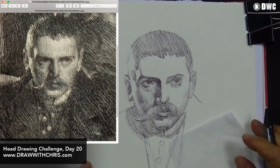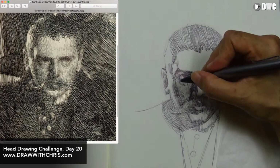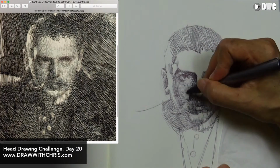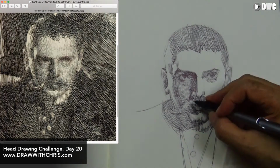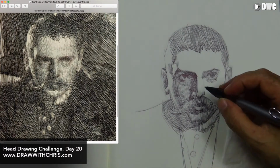The lay-in is placement, is construction, refining shapes. Then the value block in the shadow shape, block in the halftones, start to block in the turns, the core shadows where the forms start to turn. And then you can go a number of ways after that.